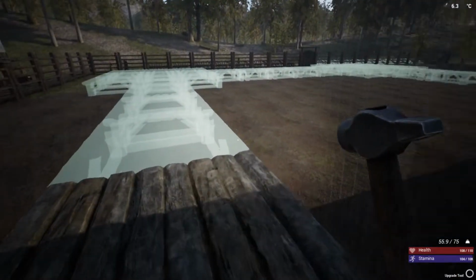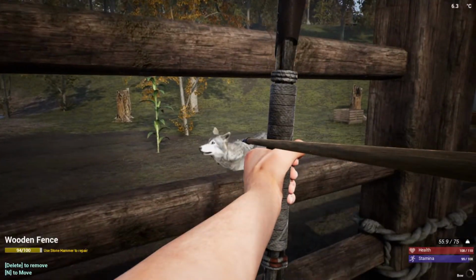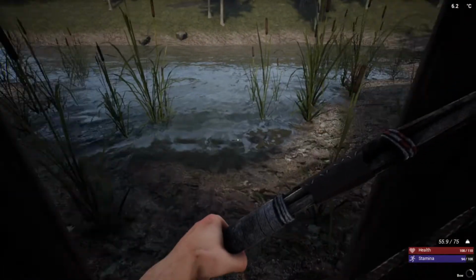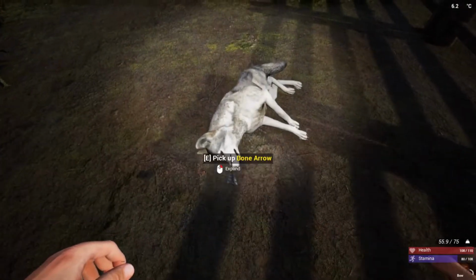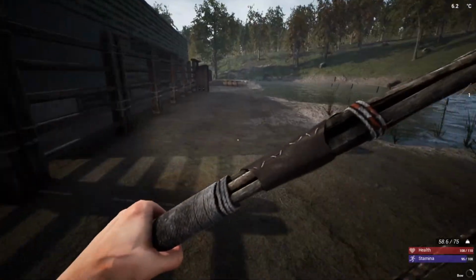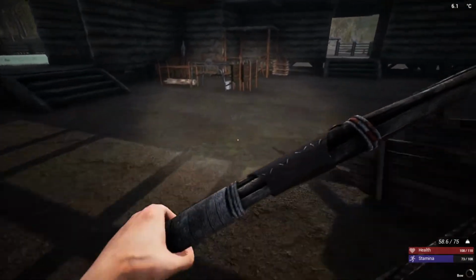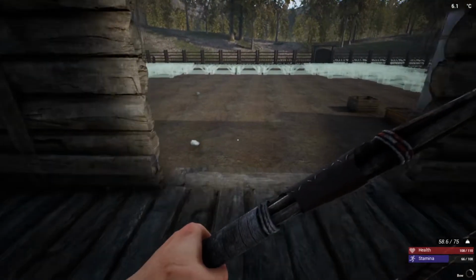I'm out of brick already. I'll break my fence, bro. Jeez. Don't need the hide. Yes, I'm going to throw out any hide that I get. I don't need it. I know you can make furniture, but hide is so easy to come by. It's just one of those things.